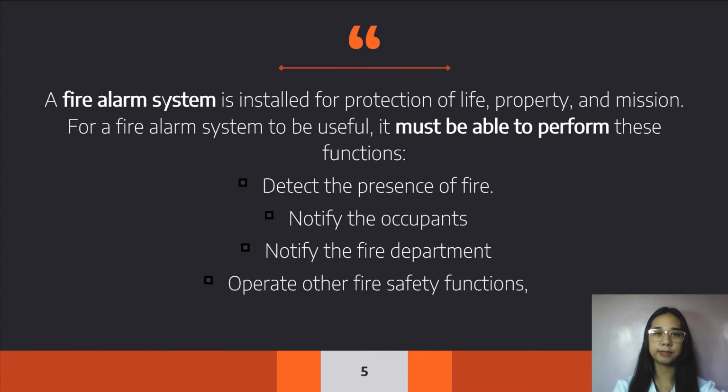A fire alarm system is installed for protection of life, property, and mission, and there are various functions that a fire alarm system must perform. This includes to detect the presence of fire, notify the occupants, notify the fire department, usually through a central station connection, and operate other safety functions, like release magnetically held open smoke doors.